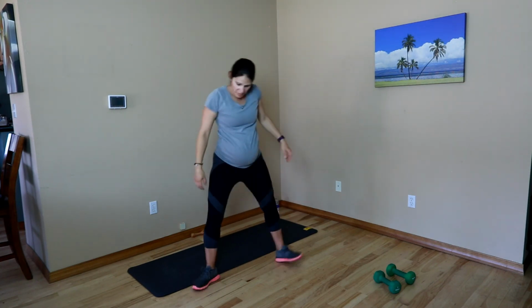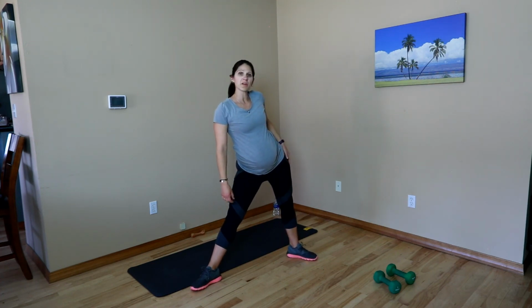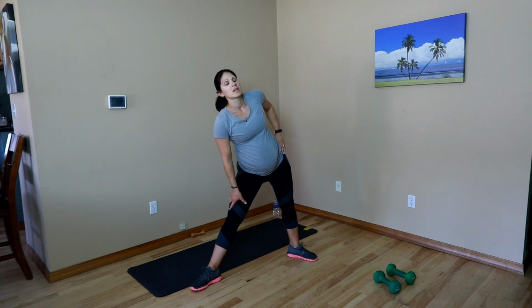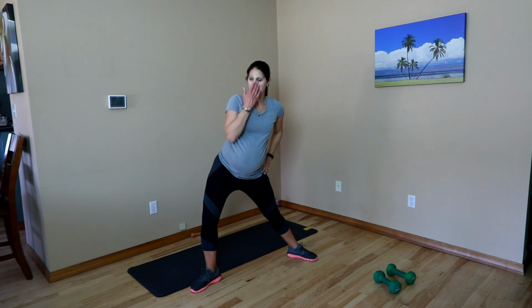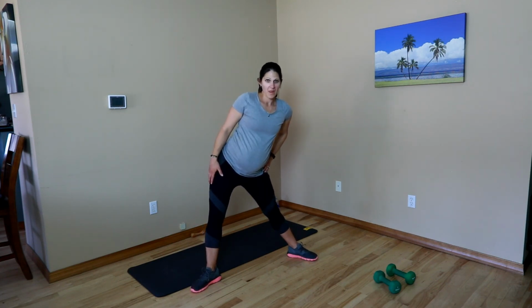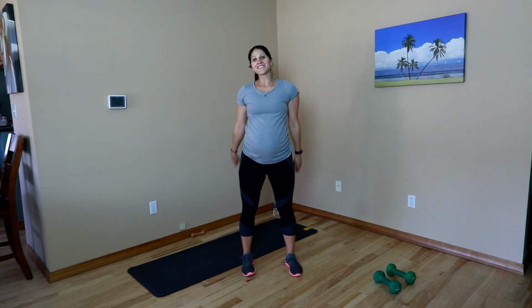Good. Now stand wide with your toes out like a sumo. But you're going to push to the one side so you pop your hip out. Stretch all your inner thighs, because you have multiple inner thigh muscles. Good. And then switch to the other side. And shake out your legs. And you're done. Nice job today.